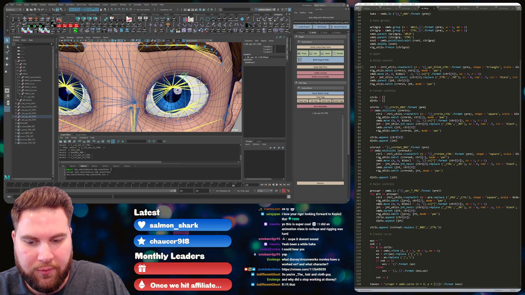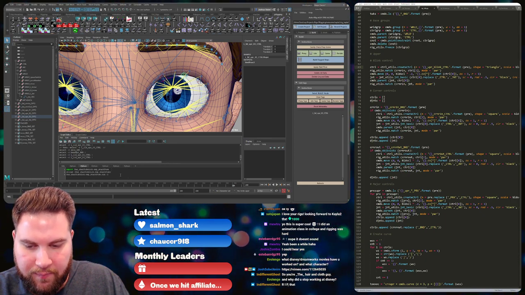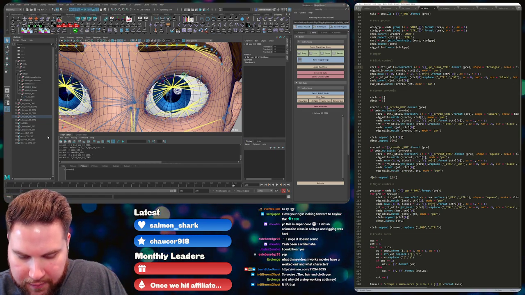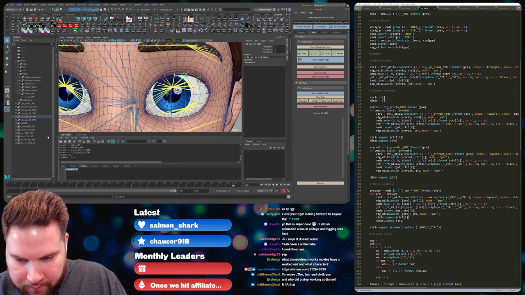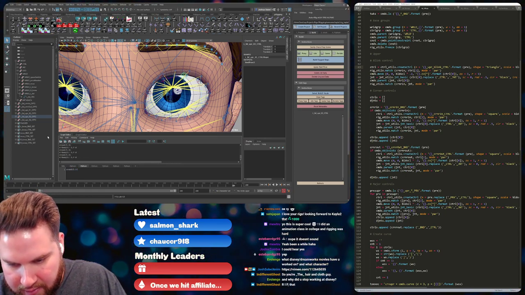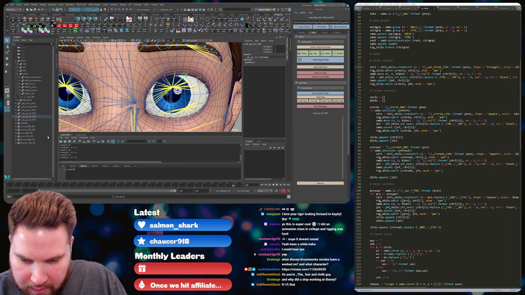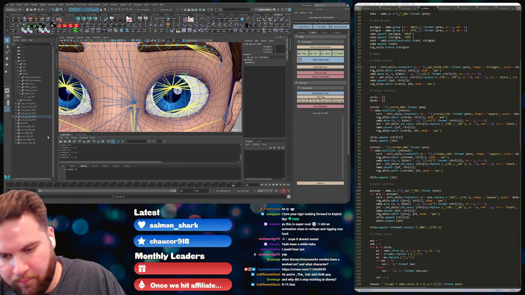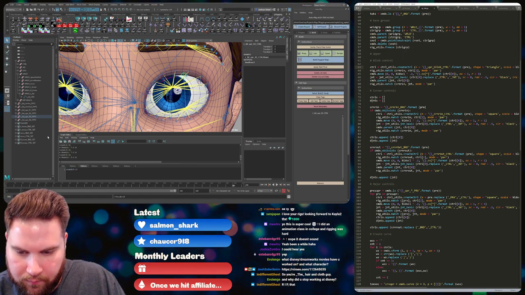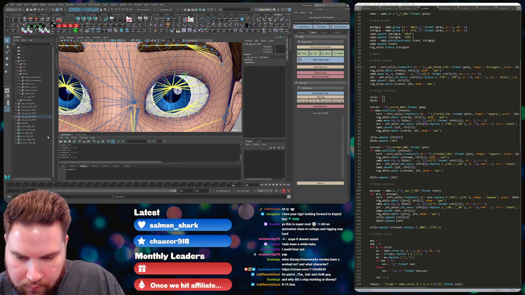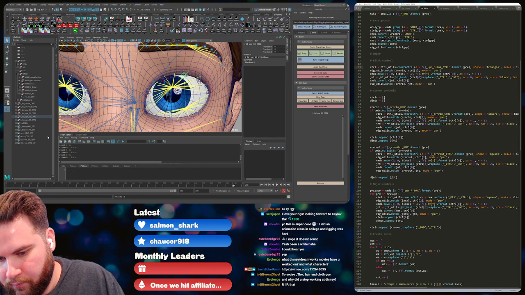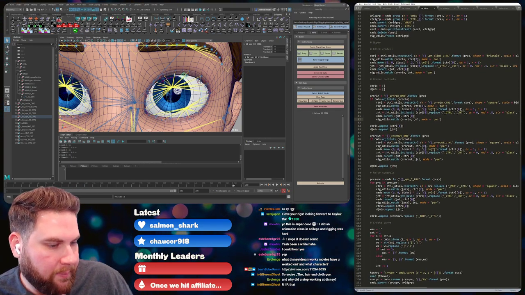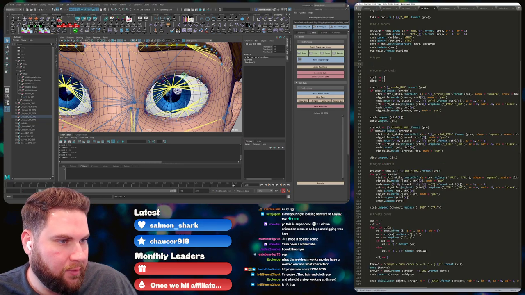I guess I could always just grab whatever's before the decimal point, but let me just test out what happens when I run round in Python. I haven't done this in a while. I think it's just round. Okay, so 5.5 rounds to 6. I wonder why that is, and if that's 100% reliable. Seems like it. To be safe, I could always just grab the first digit. I'll probably just do that, just to make sure it doesn't break at some point. I guess that means we have to make our blink after we create the rest of the controls.